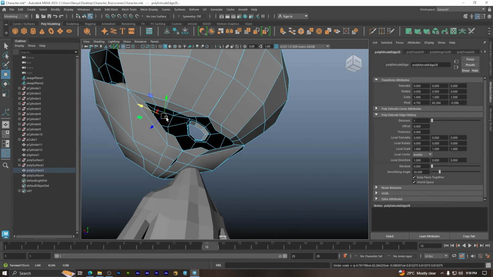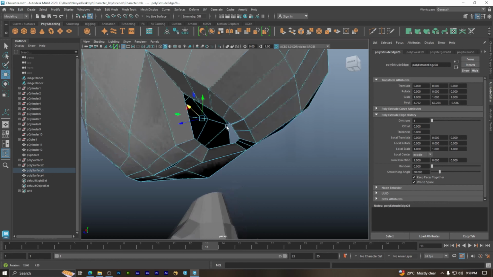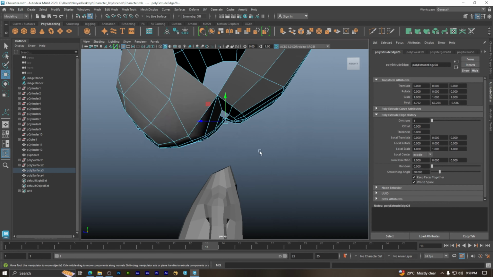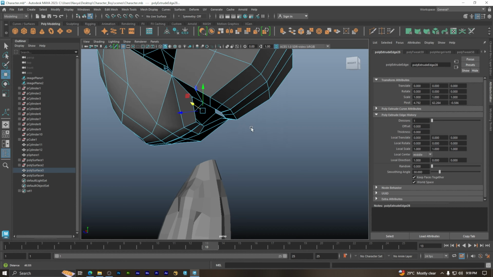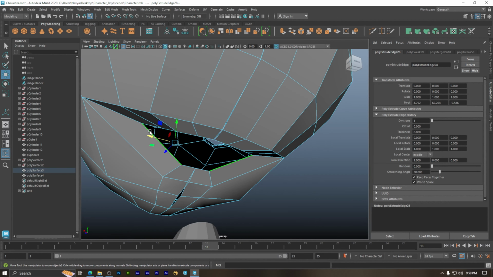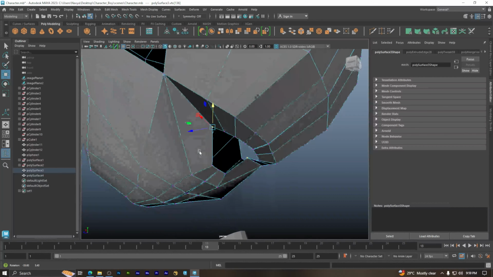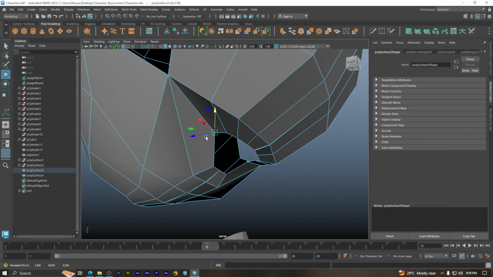We need to scale them a little bit only, not that much. So till here you can bring them. After bringing them here, we need a round shape in the middle so that we can create the neck part here, and to do that we need to select these two vertices and bring them here. Select this vertex, corner vertex, and bring them somewhere here. Bring it a little bit down.